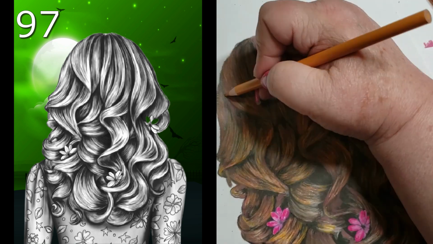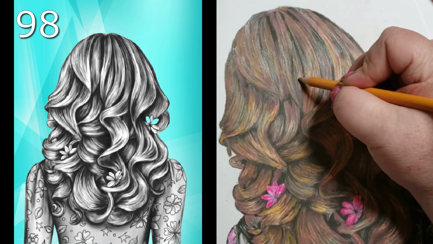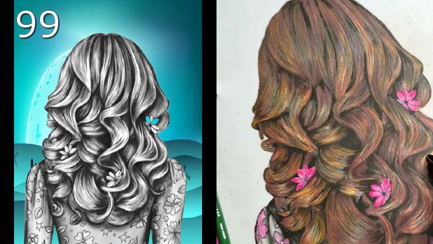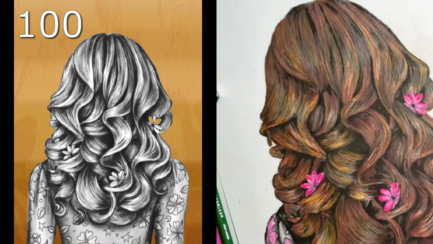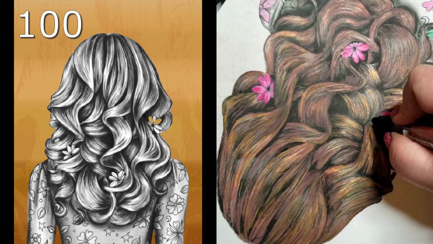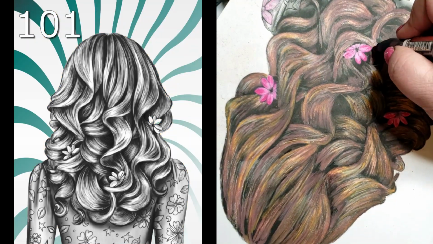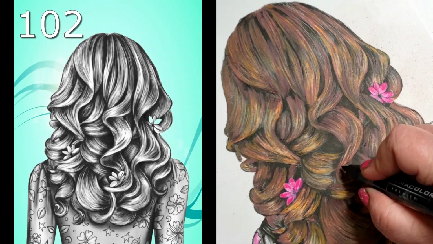Some of them you might consider printing out onto watercolor paper. Even though that's a very thick paper, you can use a multimedia paper, and that retains water. It's not as good as watercolor paper, but you can get away with it. I got away with it with color books.